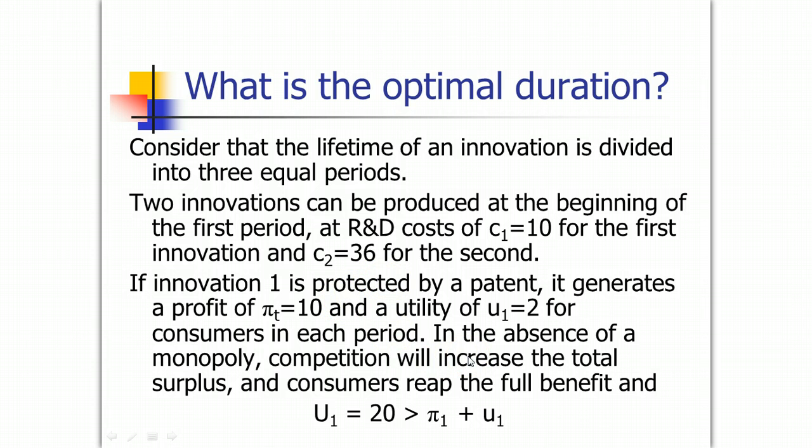In the absence of a monopoly, competition will increase the total surplus because it will drive down the price. You don't have to pay rights holders, and consumers reap the full benefit. Under competition, price will equal marginal cost. We're not saying that Penguin won't make a profit when they're selling copies of Ulysses. They'll still make a profit, but it's just covering the marginal cost of producing the book, and then a normal rate of return, whatever a publisher should earn for just printing books.